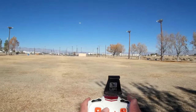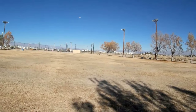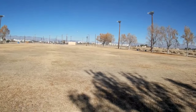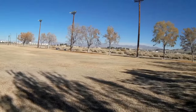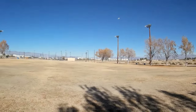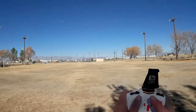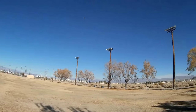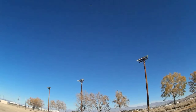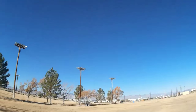Okay, there's one key return, and that's a weird one key return. It actually comes right overhead. I think it actually remembers where it was somehow. Let's try that again. That was pretty damn cool. One key return. This time, I don't think so, but it slows down and stops, so it kind of does an actual return to land, or return to home. Let's take it down here and press that again. That was interesting. Now it's going over, which way is it going? The wind's blowing. And it automatically does a weird stop where it thinks it started from. So this is the first one I've seen that actually does something like that.